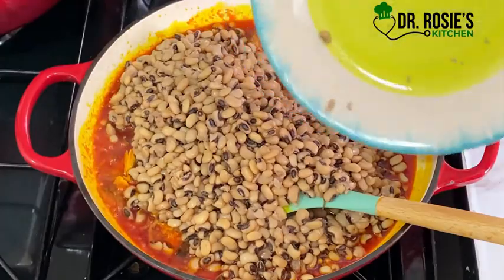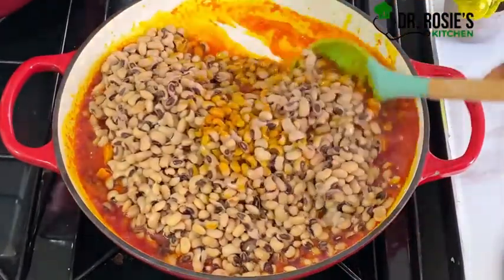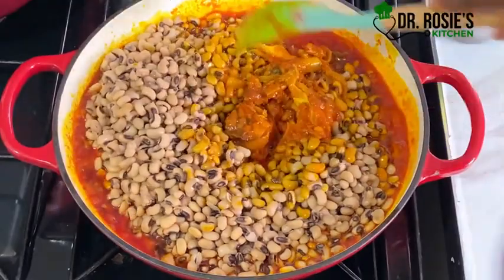As for your beans, you can cook it anyhow you want to. You can make it too soft, it depends on how you want it. That's how I want mine.